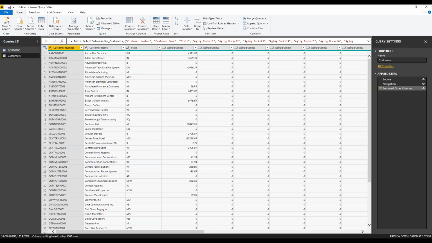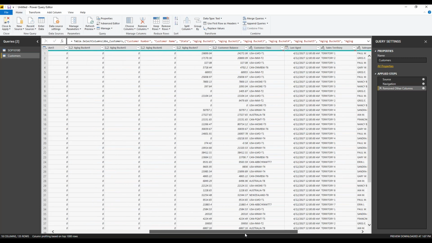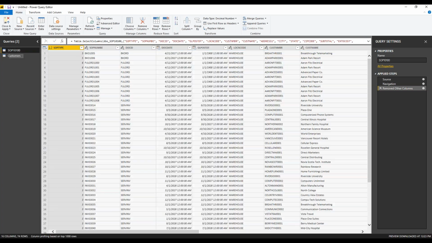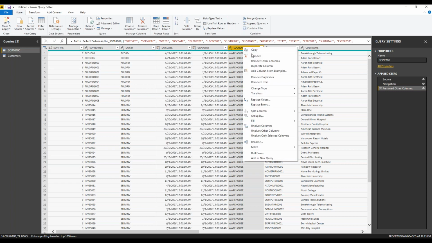Let's go back to the Customers tab. Another way to make your data easier to work with is you can rename it. Now, within this, a lot of this is very obvious, you know what it is. It's a customer number, customer name, but sometimes the columns don't make as much sense. Here in the customer one, most of it is pretty good. When you get into the SOP table here, you can see it just has doc date or GL post date, location code, it has the LOCN. You can always rename your columns so that your end users can work with the data easier.